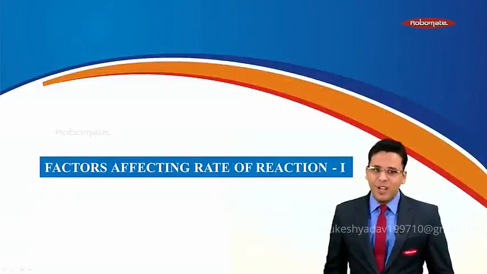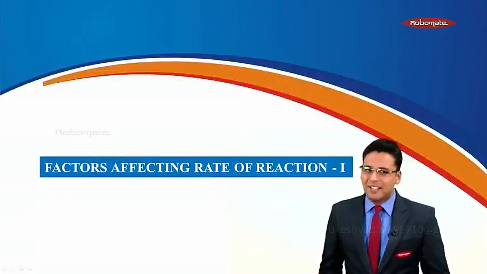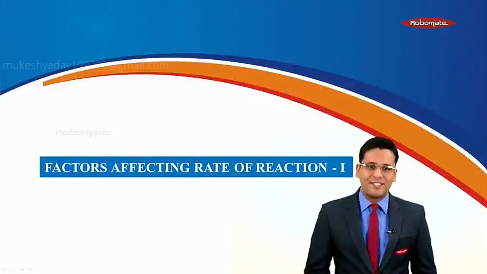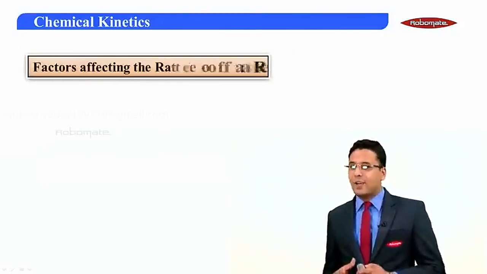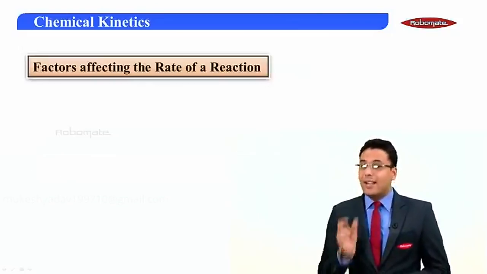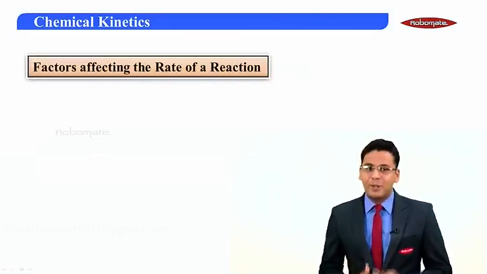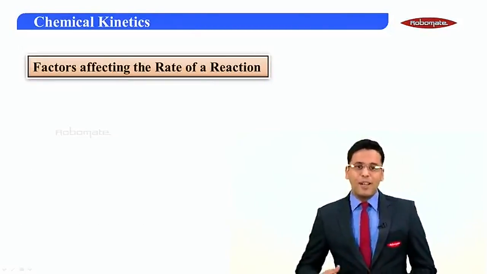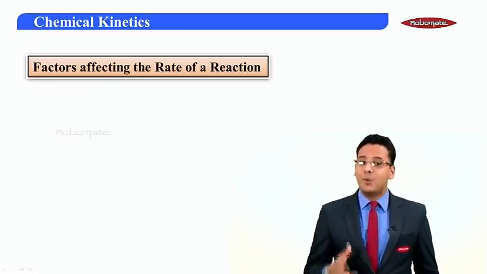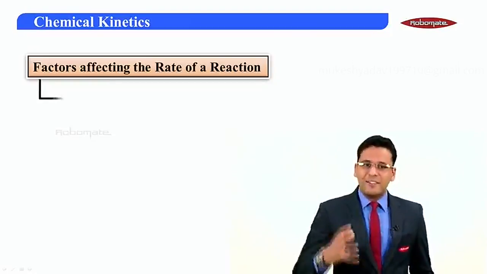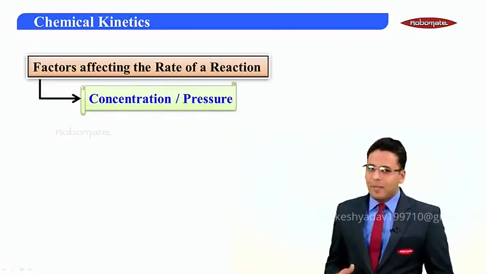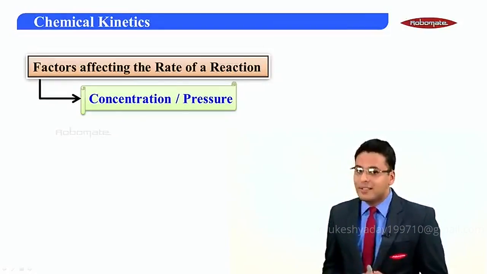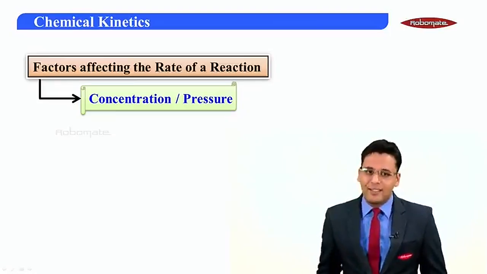In this module, we are going to see the factors which affect rate of reaction. Many of these factors can be identified very easily by you guys. So let us try and see one by one which are the factors which affect rate of reaction. First of all, you've got concentration or pressure. Remember that concentration is for solutions and pressure is for gases.